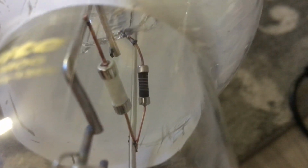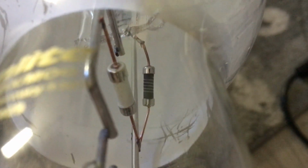And you can kind of see the arc tube if I point it at an angle. So I'm going to go ahead and point it right here. So you can kind of see the bottom end of the arc tube. You can see the probe circuit right there. And if I point it to some type of light source, you can really see it, because the coating on this bulb has been scratched off when it was being shipped and such.